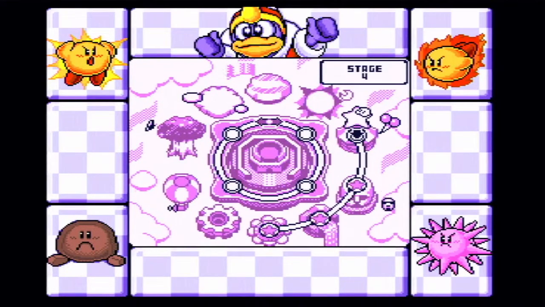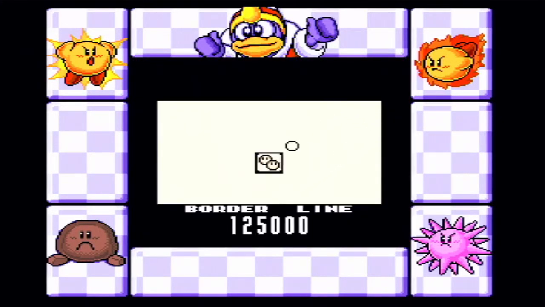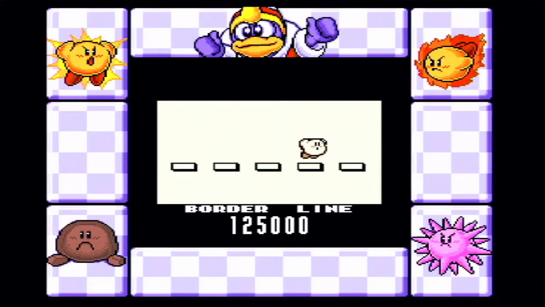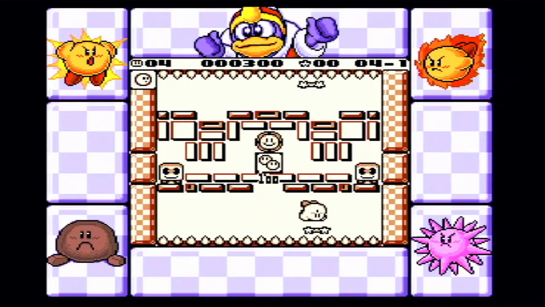Okay. Now for stage 4, which is like a circus theme stage. Borderline. Okay then. Oh god! Sounded like an old man stretching his bones. Don't ask me what those sounds like, I don't know. Oh my god. Alright. Gotta try and get in there.